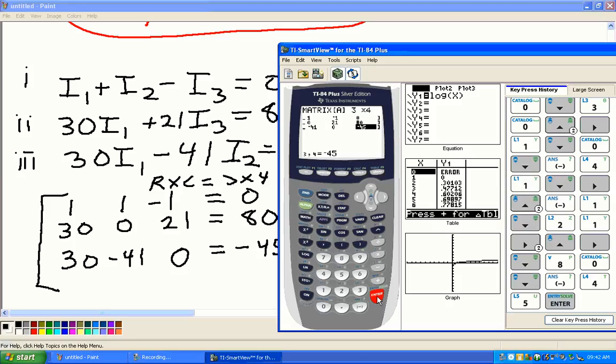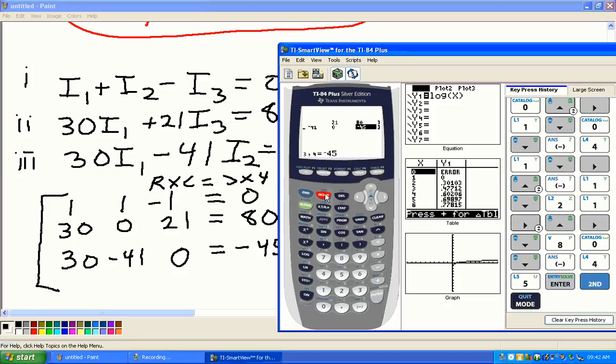If everybody's got them in, once you've got all the numbers happily in there, do something that's not obvious to me, that you quit. So I'm back to the home screen, and now I would like to have it do the calculations for me.